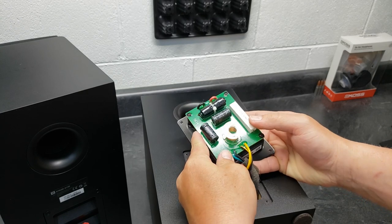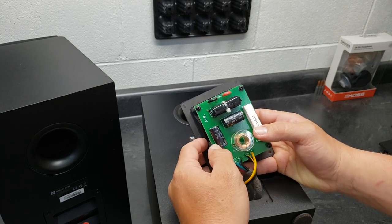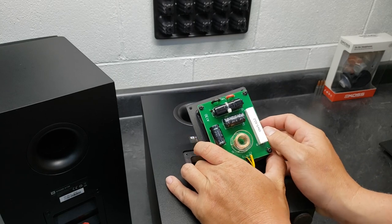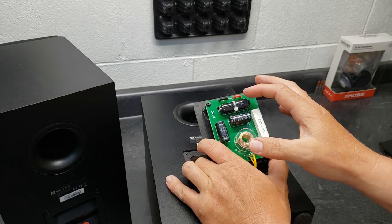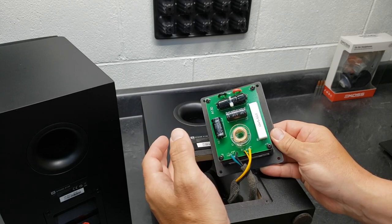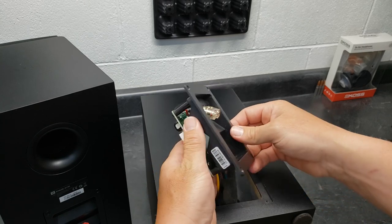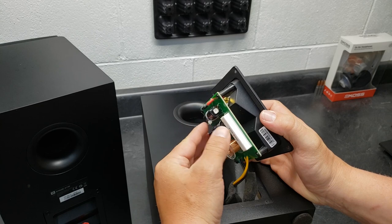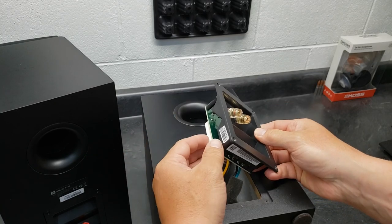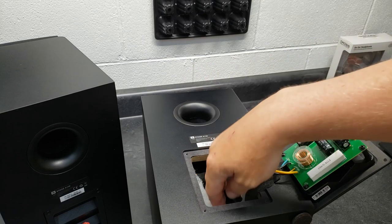I could possibly rebuild these crossovers — unsolder from the back, put in a better 18-gauge air core inductor and better film and foil caps instead of these cheap electrolytic caps. What's kind of funny is some other budget speakers like the Pioneers and Sonys actually have better crossover components but still measure worse. This shows you don't always need top-notch crossover components to make a speaker that measures well. Whether it's JBL engineers picking parts that work well together and designing a competent crossover, you can still get a good end result without a lot of expensive parts. Kudos to them for that.